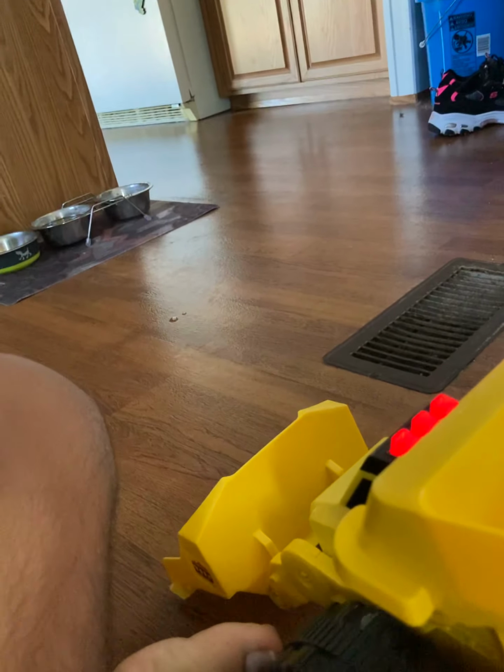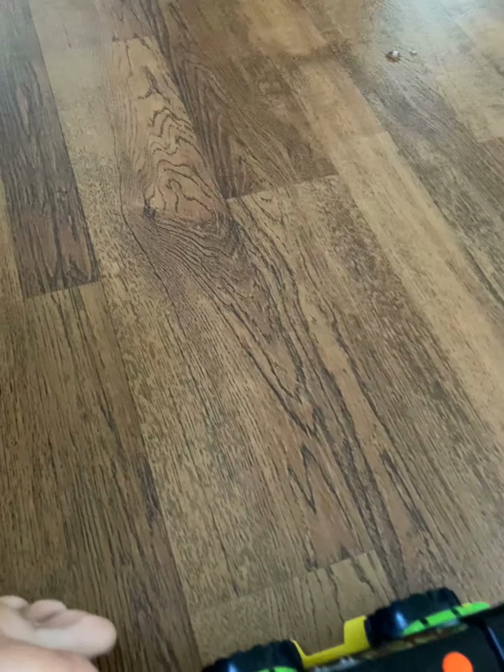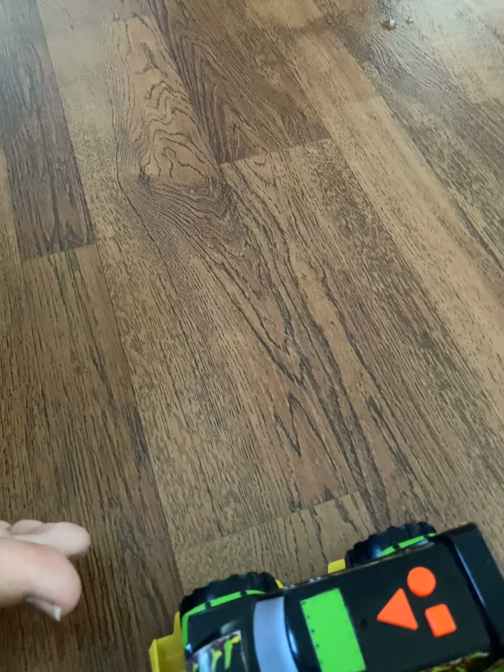So I'm sure you saw something of that. Forward and backward, you saw it. You got the idea. Now I'm gonna show what happens when you put something in it. So I got this mini 2011 Mini Monster Trucks Bone Saw. I gotta put it in the little front loader. You can see it fits in there perfectly. It fits right in. So hopefully it doesn't fall out.